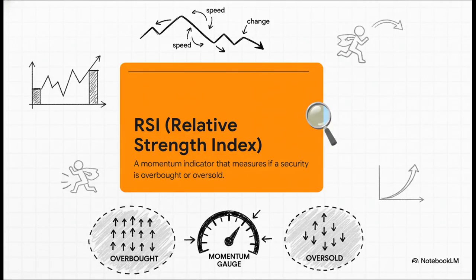Okay, next up is our secret weapon, the RSI. Think of it like a speedometer for the market. It doesn't just tell you where the price is, it tells you how fast it got there. It's our gauge for whether a big move is running on a full tank of gas or if it's just running on fumes and about to stall out.